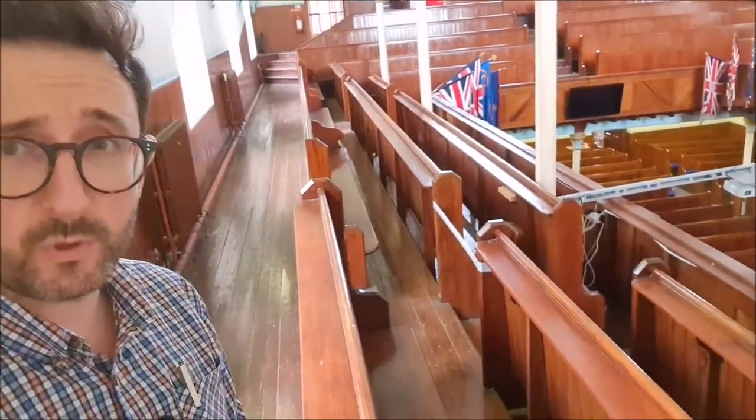The fifth bay is the vestibule out front. But as you can see, there's no carpets in the floors upstairs. There's no pew cushions, because nobody sits up the stairs any longer. And the big high ceilings, there's no wood other than the pews and the floor. There's no wooden ceiling. And that is what creates the great acoustic that we have here at Bellshill Central.